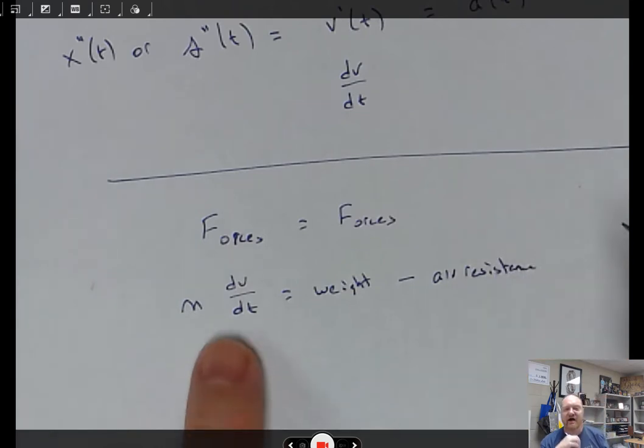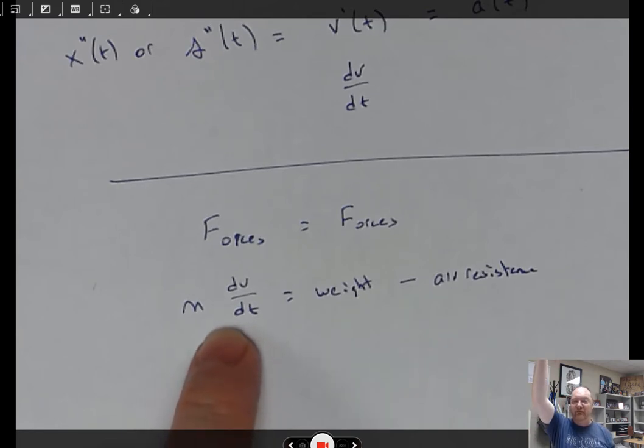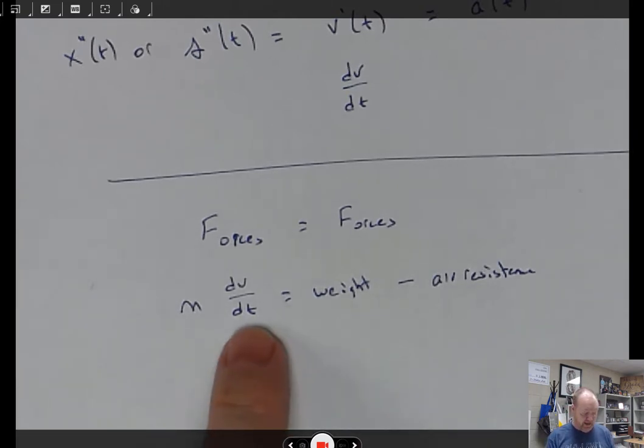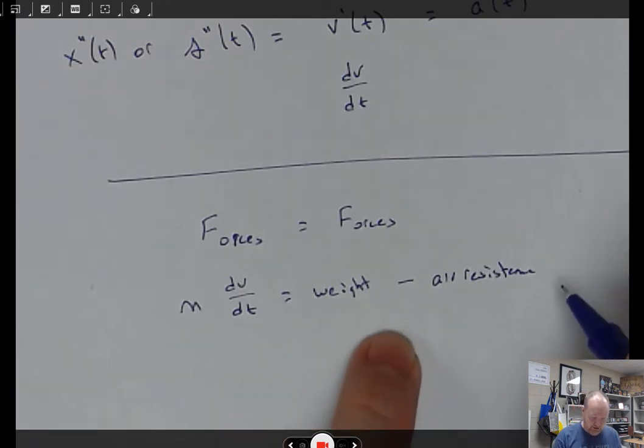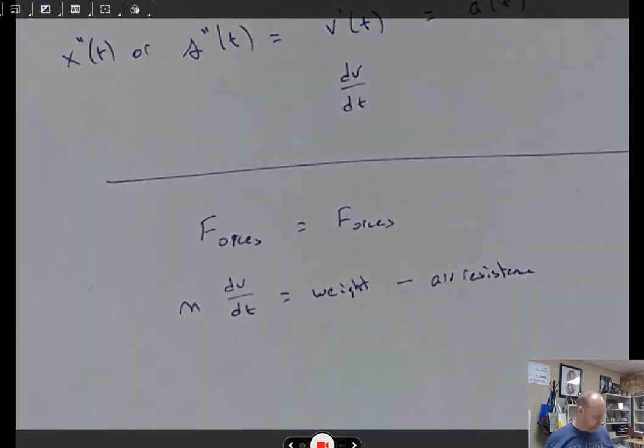In Cal 1, we solved this problem, but we negate air resistance because it gets really complicated to describe, and actually for us too. If I'm on top of a mountain, the air resistance is different than the air resistance 100 feet above the ground, right? So we'll have some formula or whatever to be able to describe that. Maybe I throw the object, so maybe there's an initial force that's going on with that. So as we're modeling these things, we want to think about all these other forces that are at play.